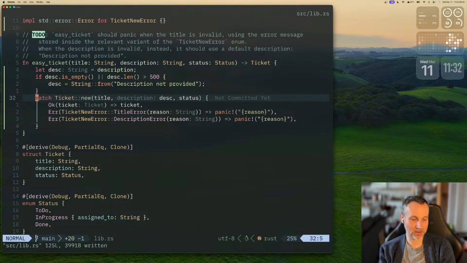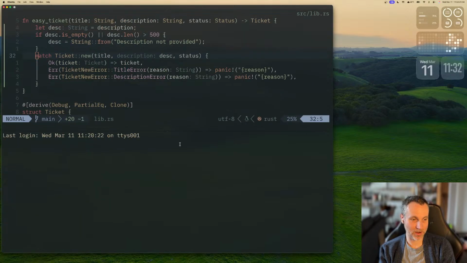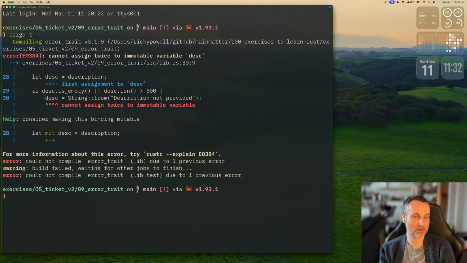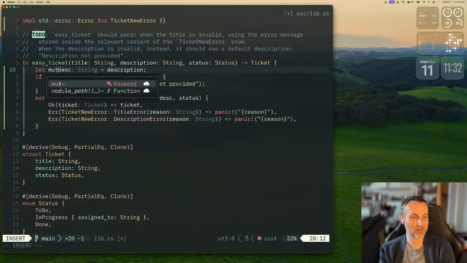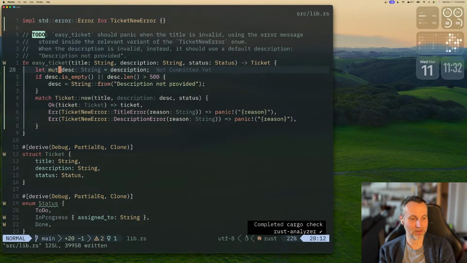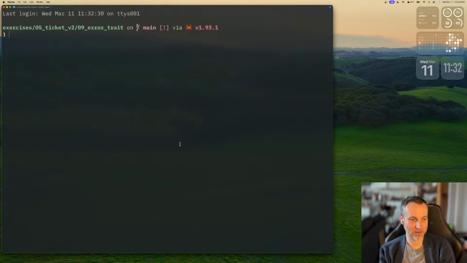All right, let's see what we have for errors. Oh, interesting. It didn't catch this. It's a reassignment. Interesting. All right, there we go. Now let's try it.